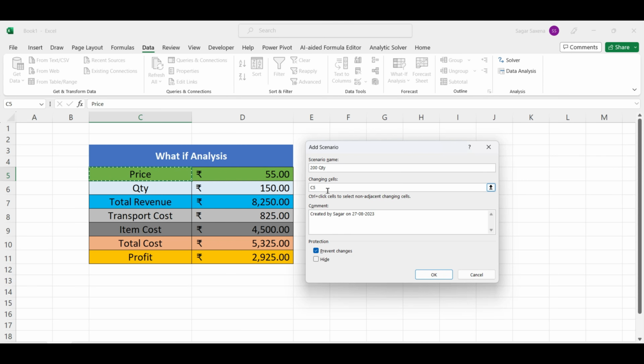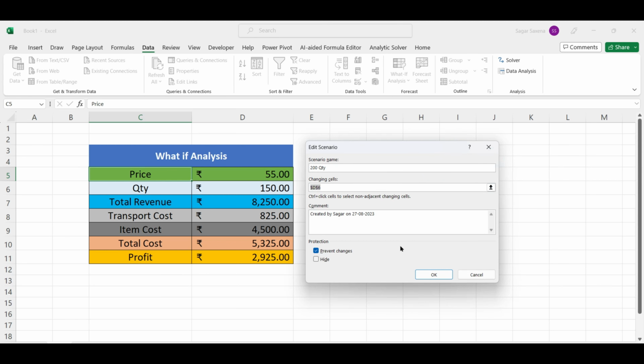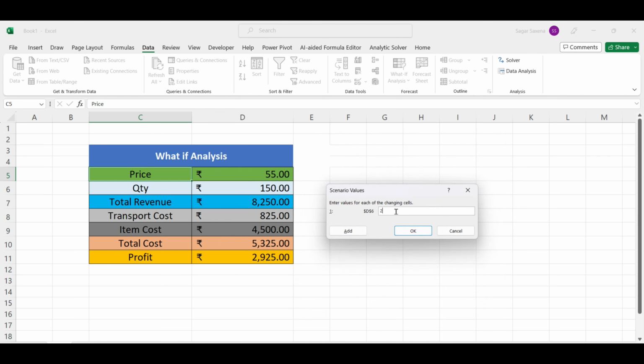I want to change the quantity cell, which is D6. I will lock it by using Function plus F4. Then we don't need to change anything else. Click on OK, change it to 200 and click on OK.